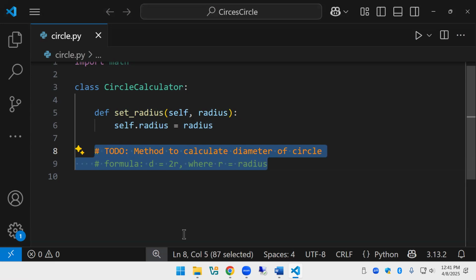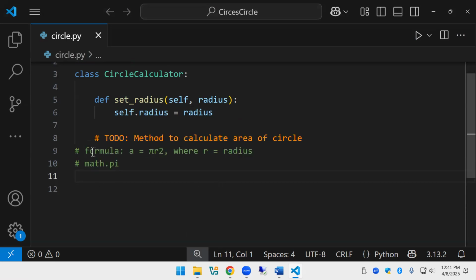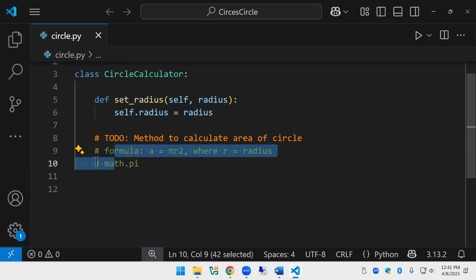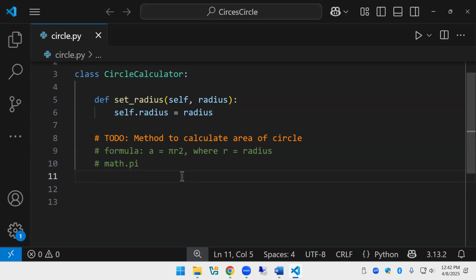Is use a constant like pi. There. So our area is pi r squared, which should sound familiar to you from high school geometry or something. So all we're going to do with this method is calculate the area of a square. That's it. We're not going to do anything else with it.